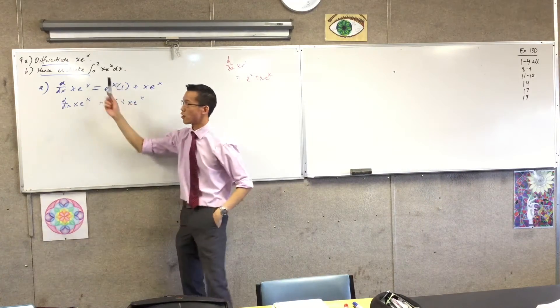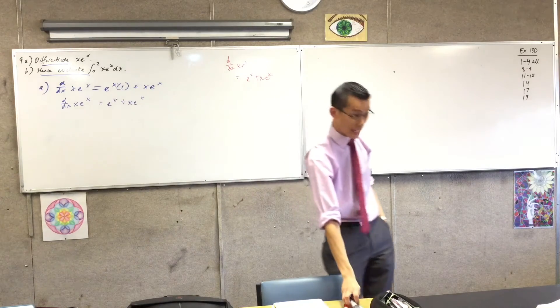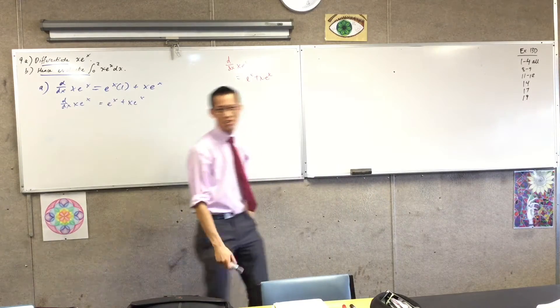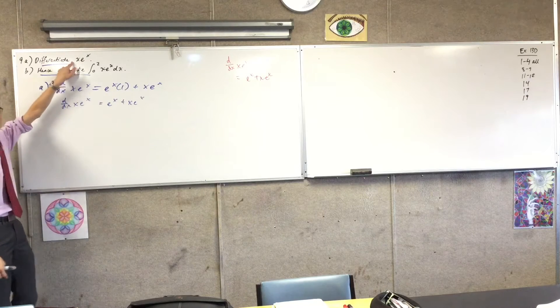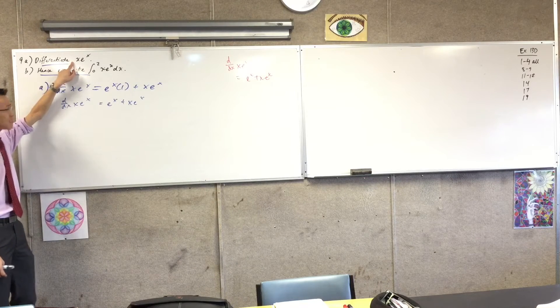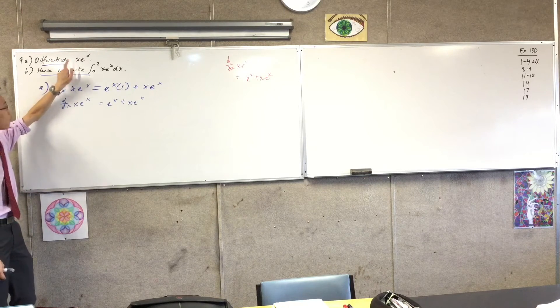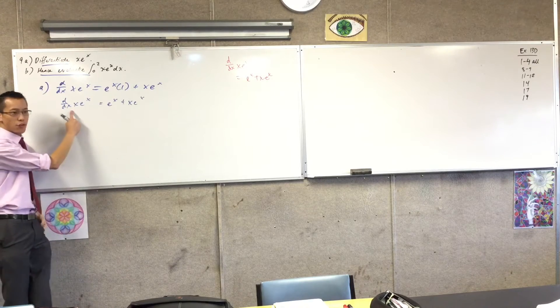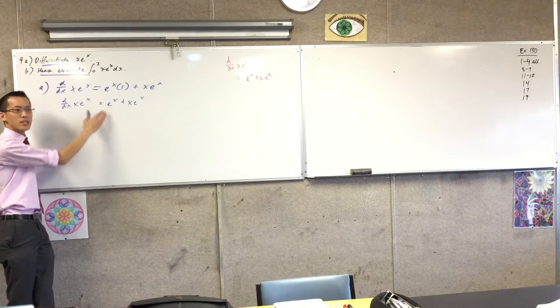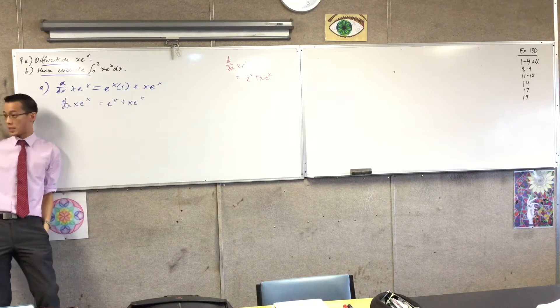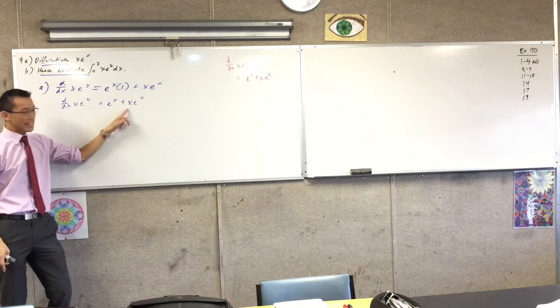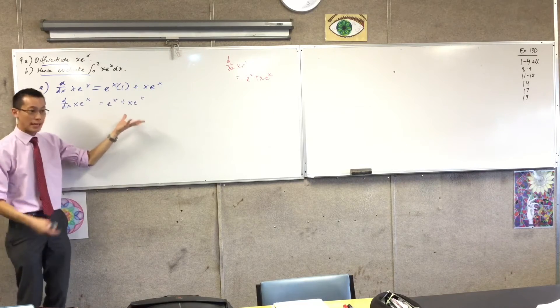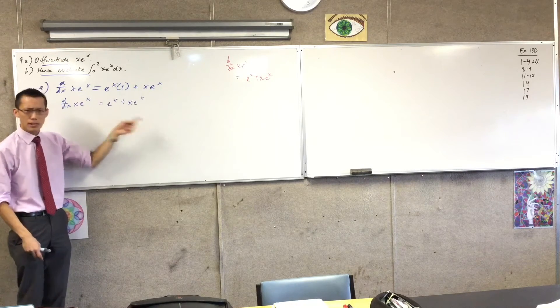What is Part B? They want us to integrate the same function. It's kind of weird. Like, I wonder if some of you looked at this and thought, did they mean integrate? And the answer is no, they didn't. They wanted you to differentiate to see this, right? That when you differentiate x·e^x, because of the way product rule works and because of the way exponential functions work, x·e^x, the original function, it pops up again. It reappears in the derivative.